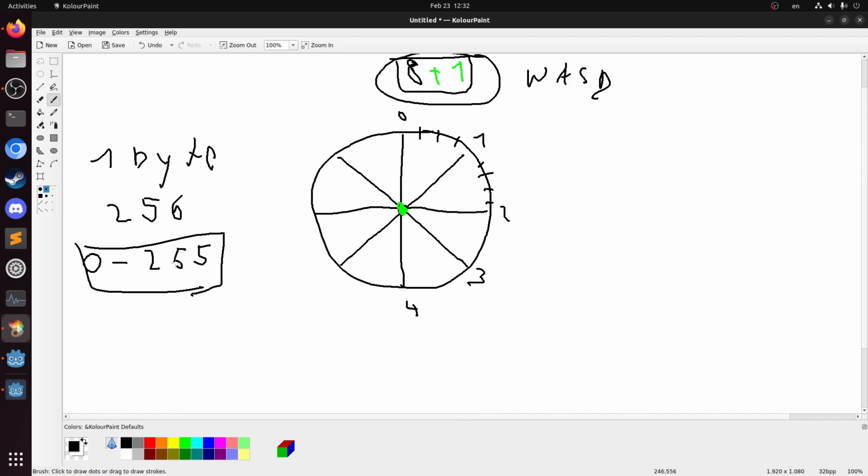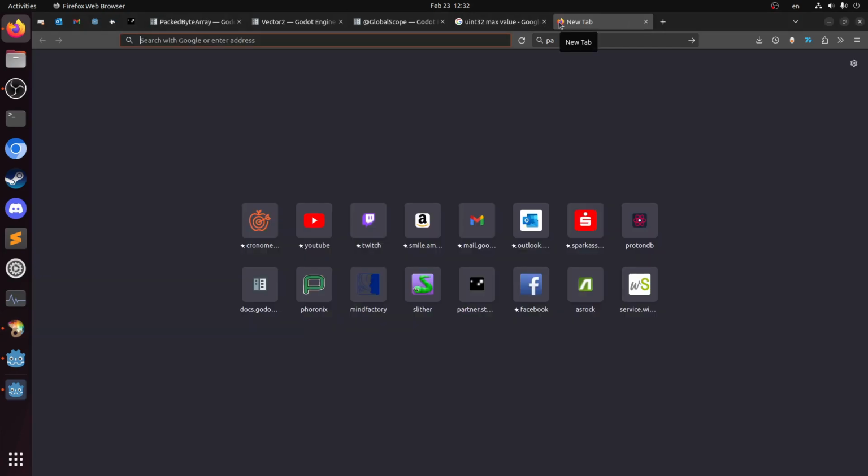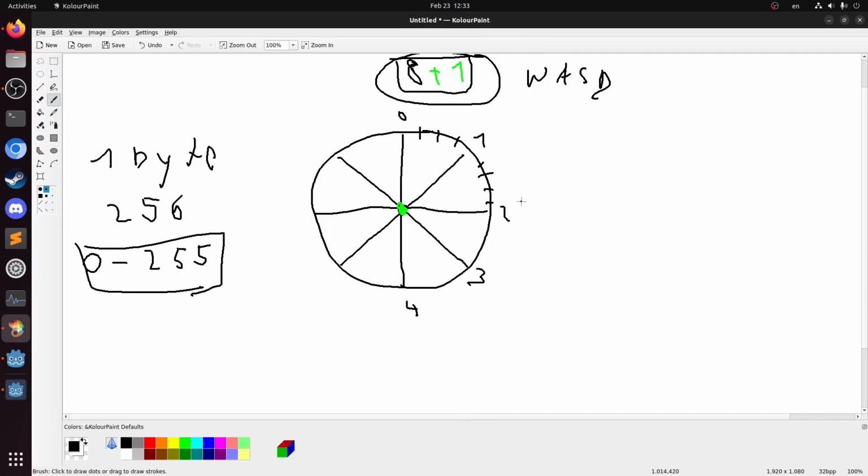So the answer, of course, is we can have 255 slices plus our standing still state. So yeah, we could cut that into slices.